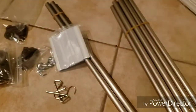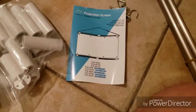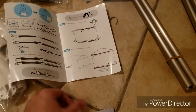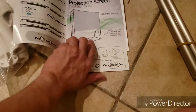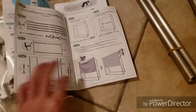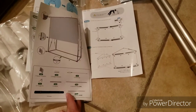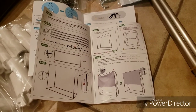So there's quite a number of pieces here, but fortunately there's this pretty cool installation guide. So this is just for a projector screen that you're going to hang from the wall it looks like, or they include all the pieces for a standalone projector screen, which has all those aluminum tubes and whatnot to kind of build up. It looks pretty straightforward, kind of like Ikea furniture, which is nice in that you don't really need any tools to put it together.